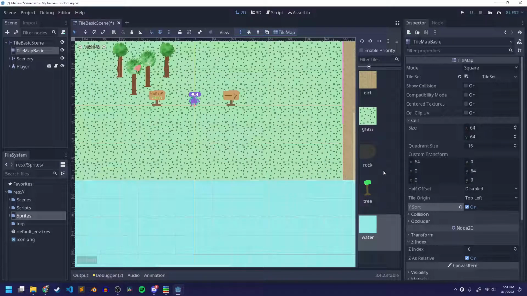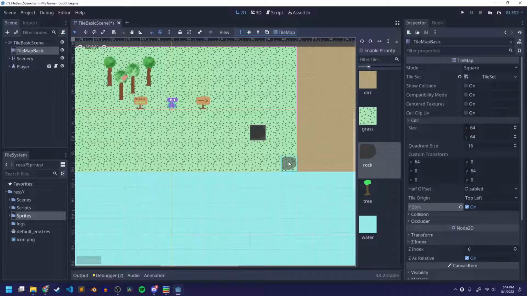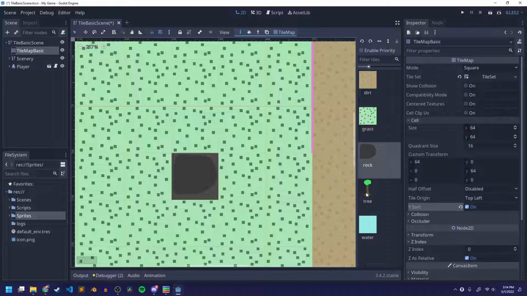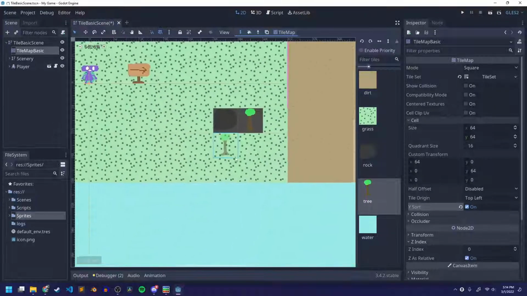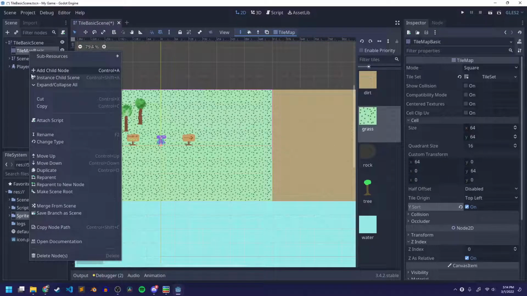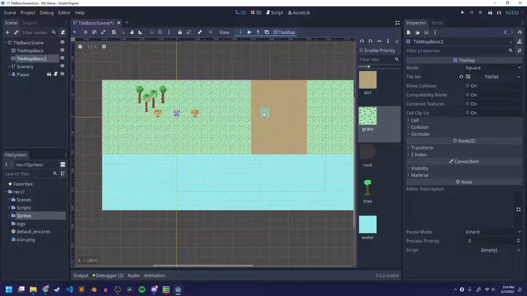One thing is if I try to add in one of my other tiles, I can't actually layer these tiles. So if I add my rock, it's going to take up a whole square. And if I add in my tree, it's also going to take up a whole square. So if I want to keep this grass, the way that I can layer is just create a new basic tile map. That's pretty easy to do. I can duplicate this tile map. And now I want to clear it first.